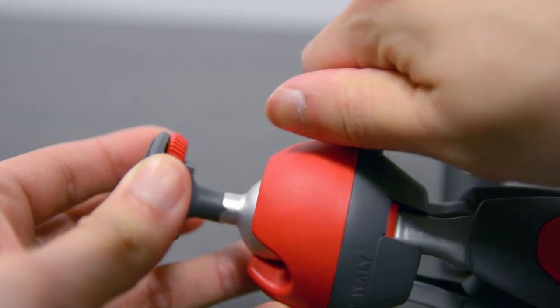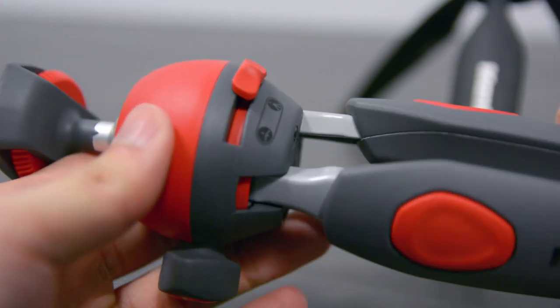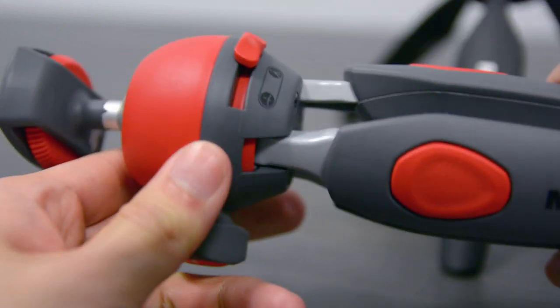Unlike the Pixi Evo 2, or its big brother, the Pixi Mini Tripod cannot extend and go lower — that's essentially as far as it can go. But one of the things I really like about this tripod, and the reason I picked it up, was for my vlogging setup.